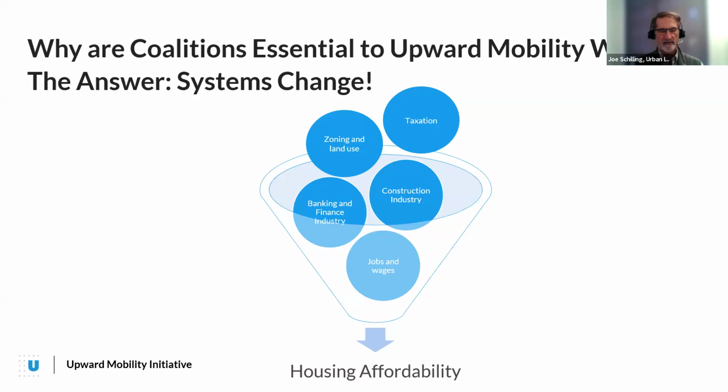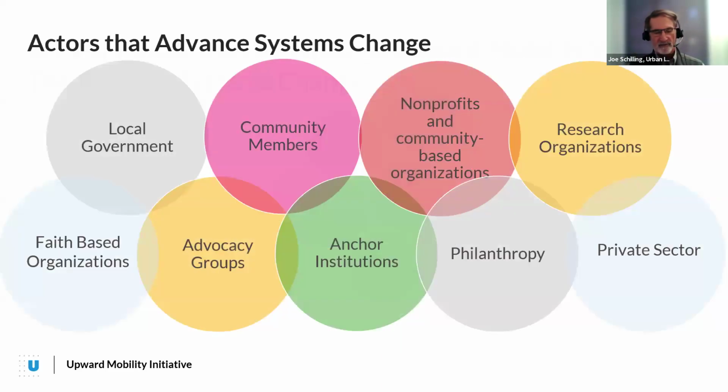So what that also means is that there are many actors that are required to advance this systems change because, as we just talked about why, no single actor can change these systems on their own. So through our engagement with the Learning Network, the different communities really confirmed that in order to address their upward mobility challenges, they really needed to weave together a more collaborative coalition.